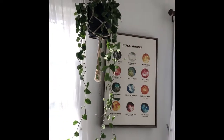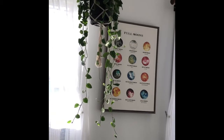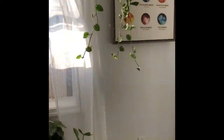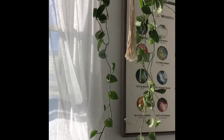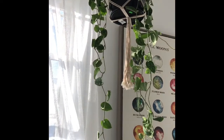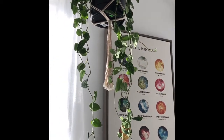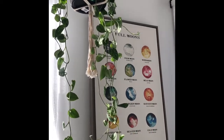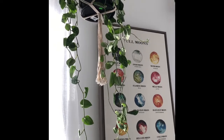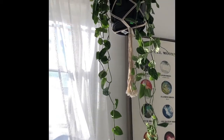And then right next to her, I have my Scindapsus pictus. I'm not really sure what kind of Scindapsus she is. I think she's the Argyraeus. She's definitely not the Exotica because I know the Exotica gets huge leaves, so I'm pretty sure she's the Argyraeus. She's definitely moody for me though. I water her when the leaves are curling, and then she has 1 or 2 yellowing leaves, and then I don't water her when the leaves curl and she gets a yellowing leaf. I don't really know what she wants sometimes, so I do use my moisture meter and I make sure the soil's dry before I water her. And now I'm just kind of thinking maybe she doesn't want to completely dry out. I'm still learning, but I've had her for a pretty long time.